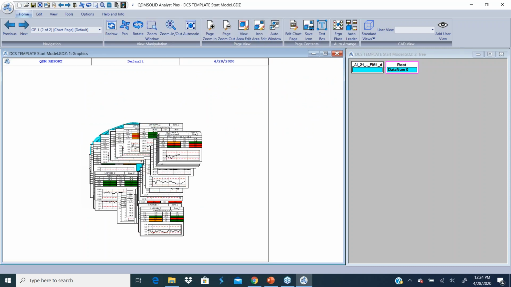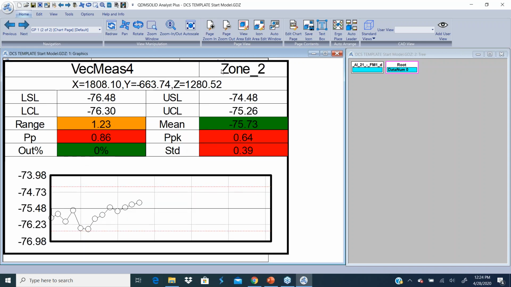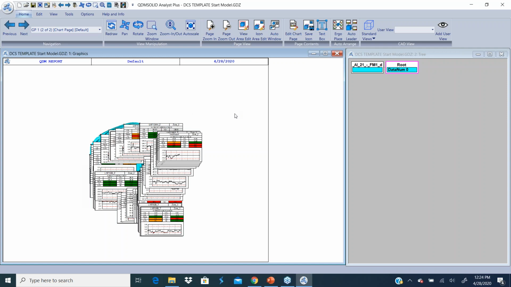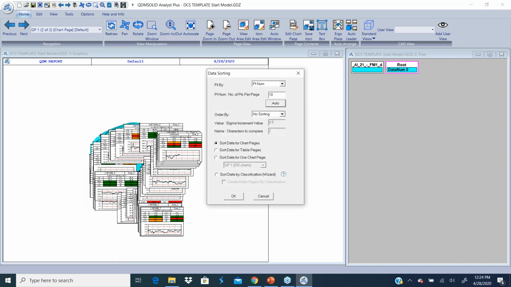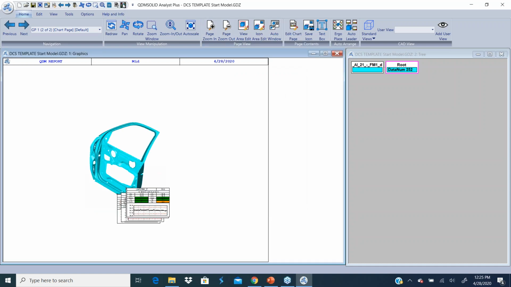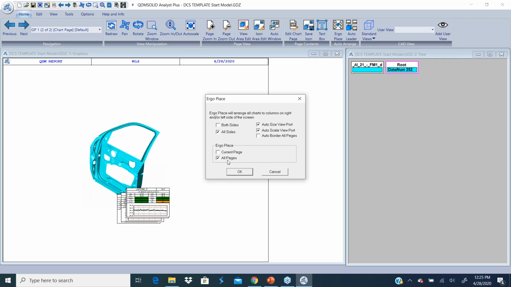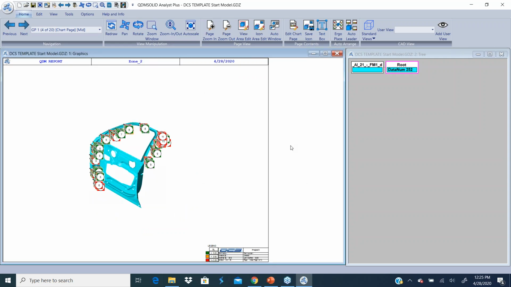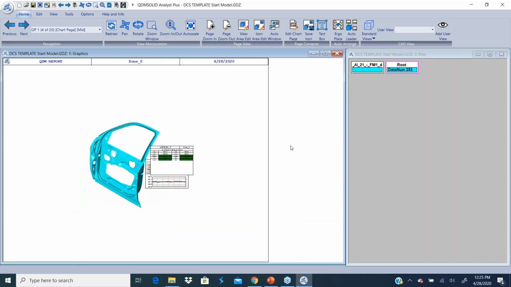If you look at it, those zone names that we had on the file now automatically got into the template. So there's the ability to use an Excel-based managing of the classification, and when you load the data, it automatically pulls in the data. Then of course you do the next 2 steps of sort data by classification, create an index page, and maybe I'll put 16 charts per page, and do an Ergoplace all sides, let the system walk through and create my report. So those 3 steps that I did can be automated.